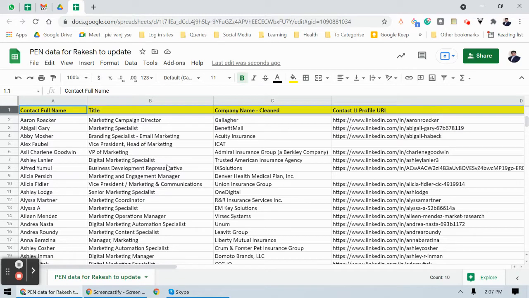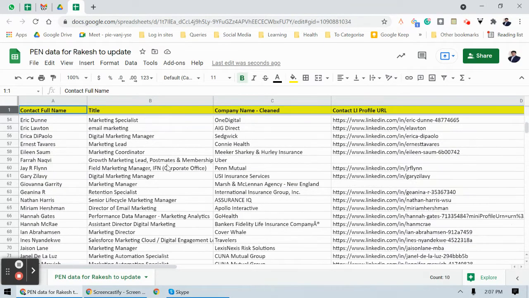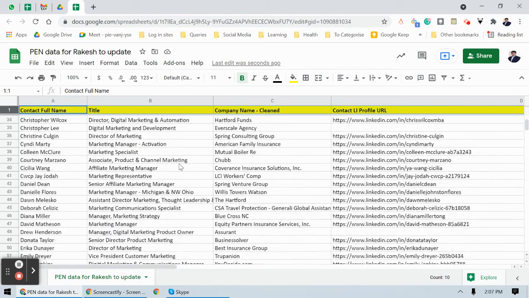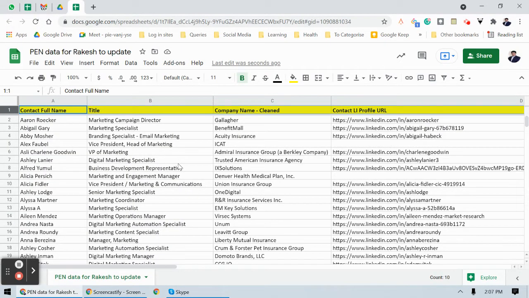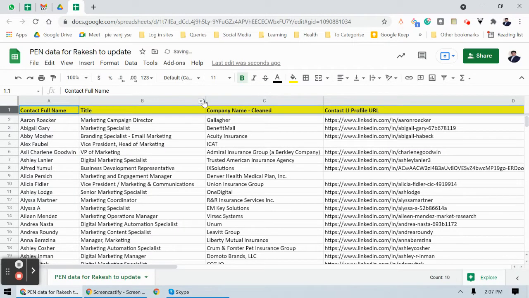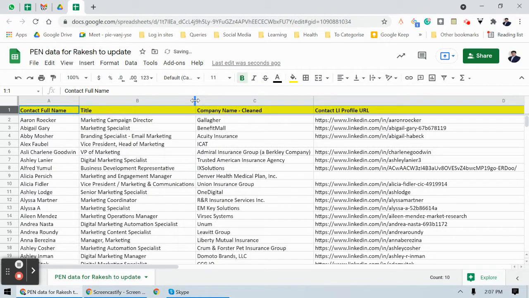So it will be like now, even if you scroll down, it will keep the header row constant and you will not get confused. So that is one thing. That is the thing which you need to do always, right? After this video, when I am going to give you any spreadsheet, I am not going to do the layout of the spreadsheet now, because this video is there for you to refer and you need to learn this skill. But a presentable spreadsheet is very important.